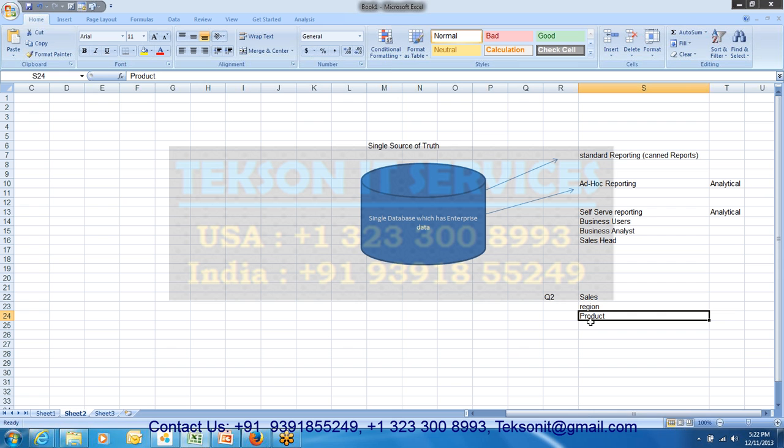Say for example, this has not performed well in Chennai, but it has performed nicely in Bangalore. That means there's no problem with the region. Then I go to the next level, which is product.